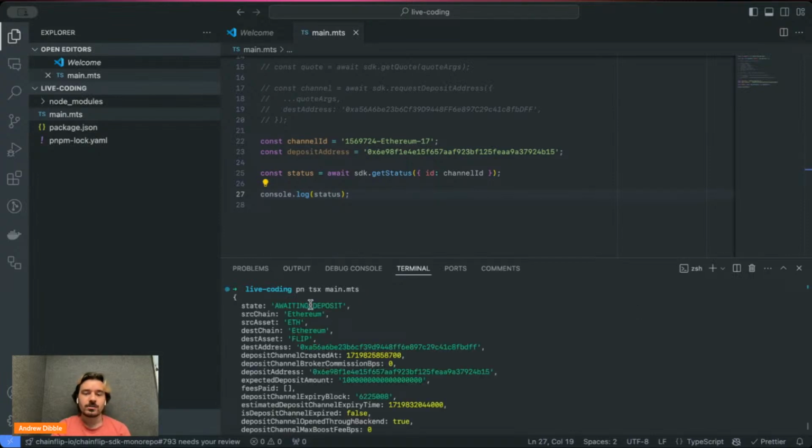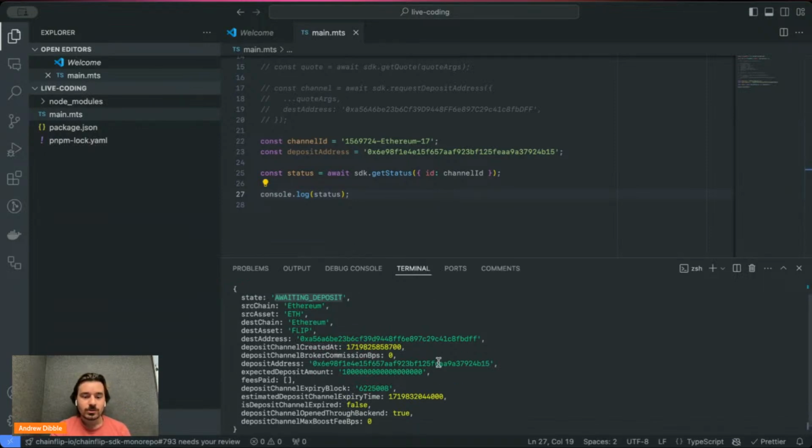So you can see the current state is awaiting deposit. It means that no deposits have yet been detected to this deposit channel, which makes sense because unless someone watching this presentation has initiated a deposit, I haven't done it yet. So it's just waiting to receive some funds to be swapped. There's a lot of information that we provide, and then as a swap comes in, you'll get even more information.